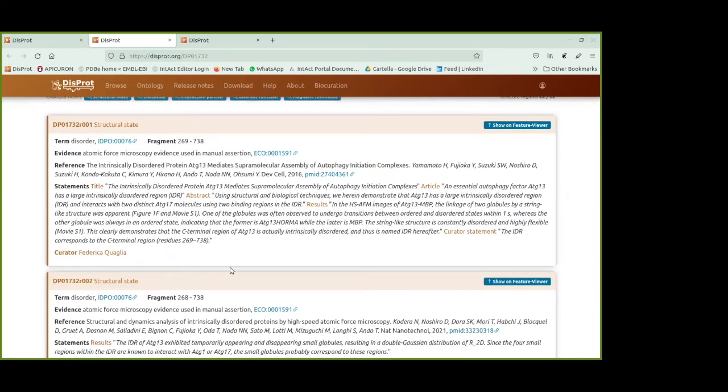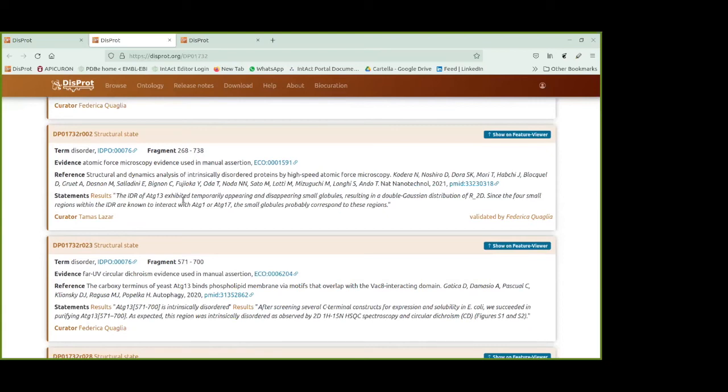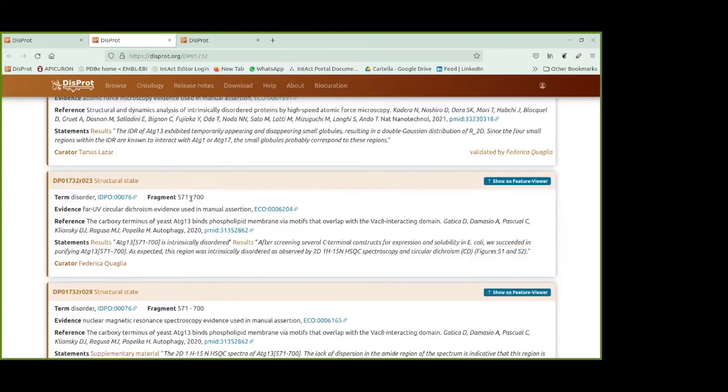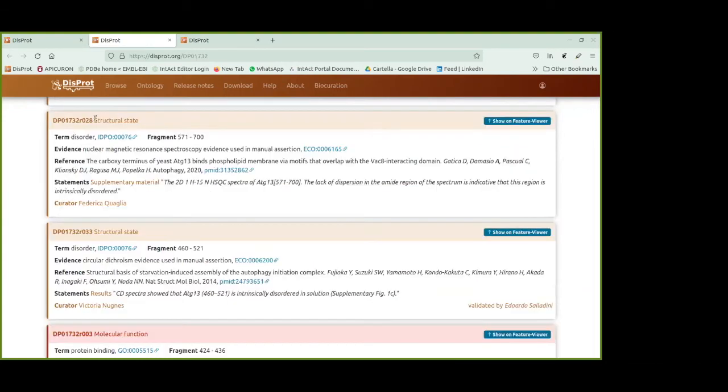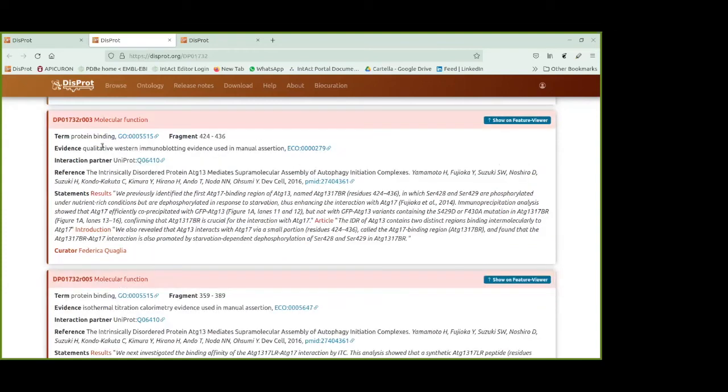But you can also see here another paper analyzing a shorter region of the C-terminus of ATG13 with far UV circular dichroism. Again, they demonstrate that the region is disordered. What you can do then is explore molecular functions that are associated with this protein.